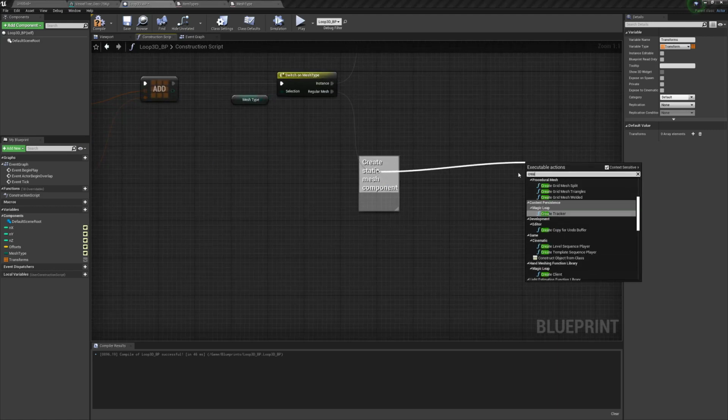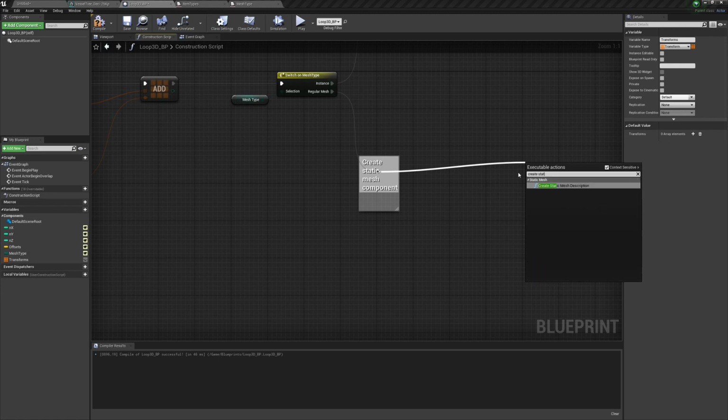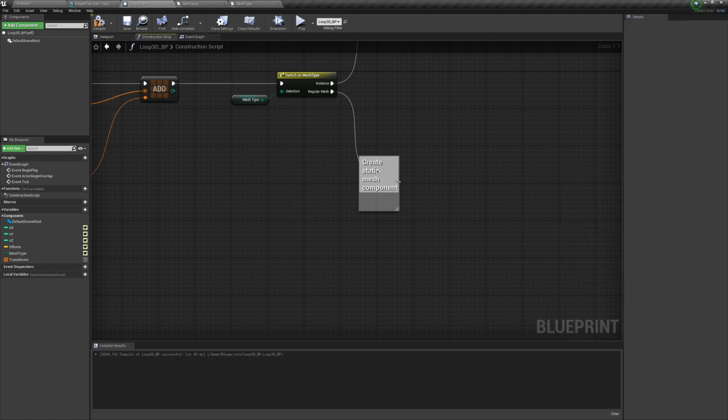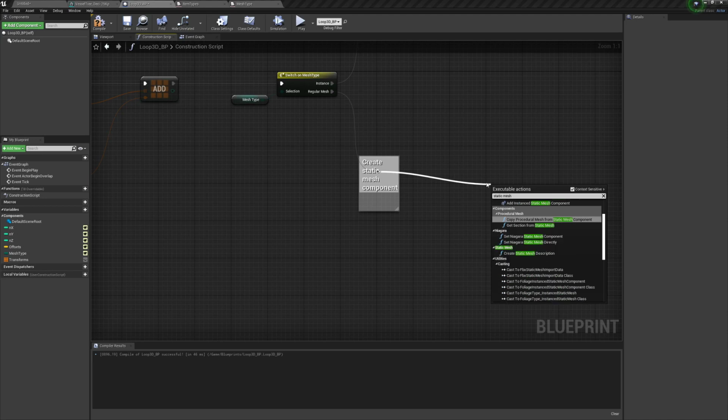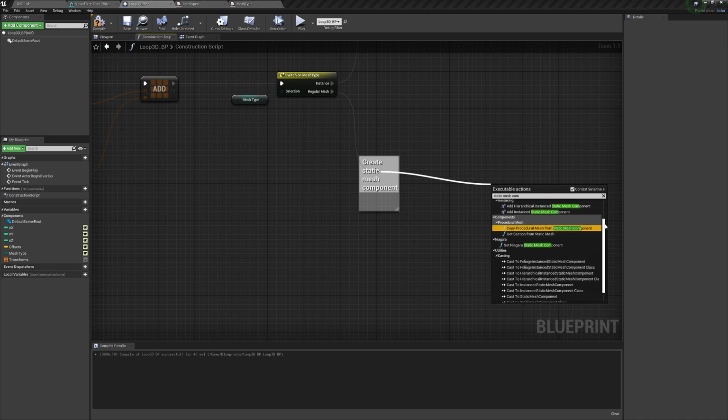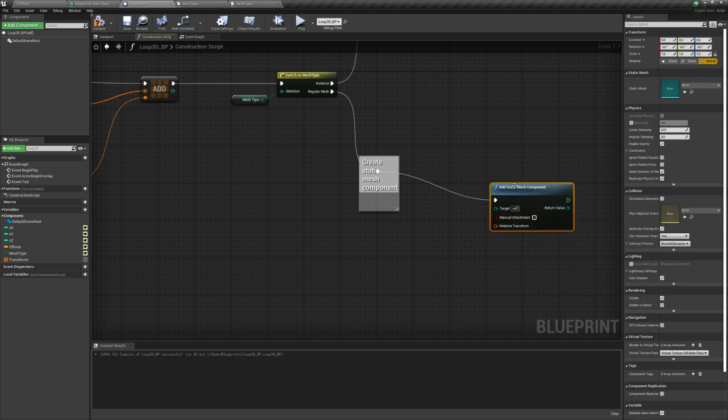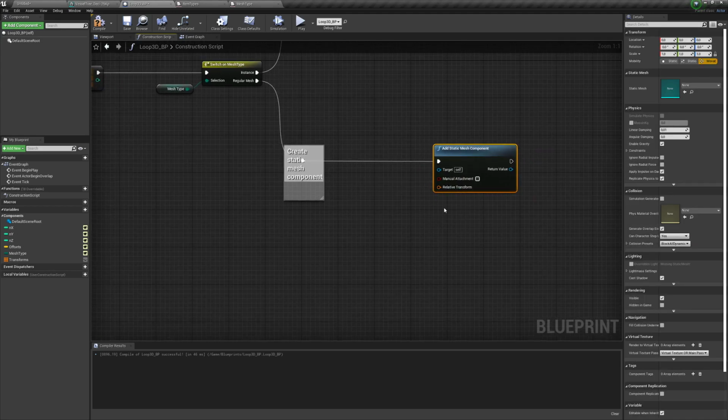So create static mesh, add static mesh component. All right, and here you see all the details you have on a regular mesh.